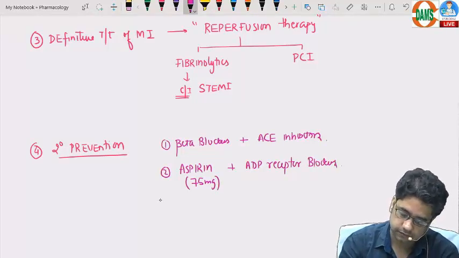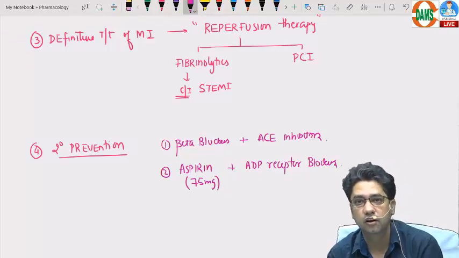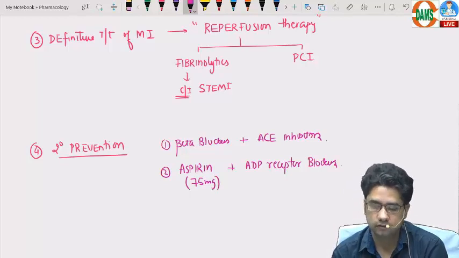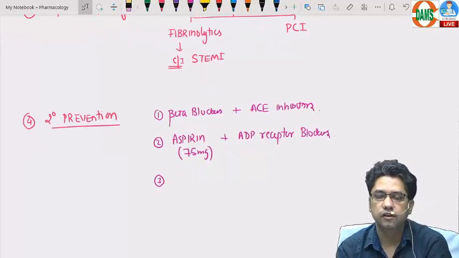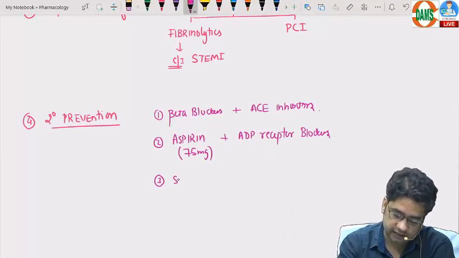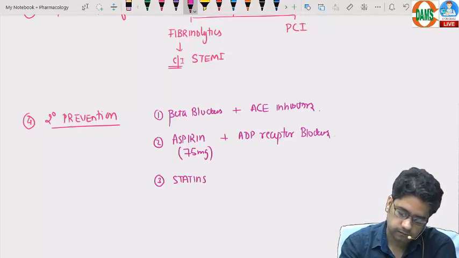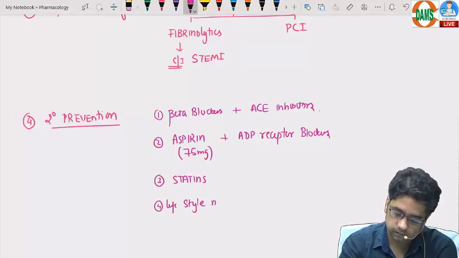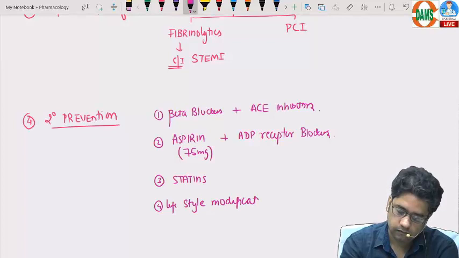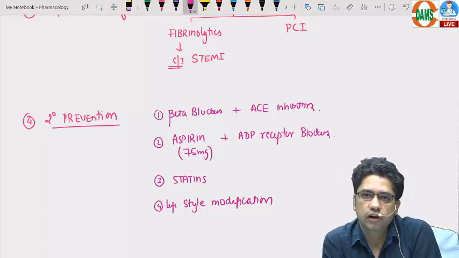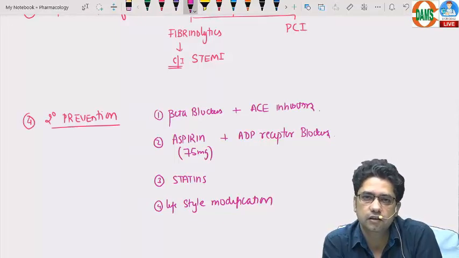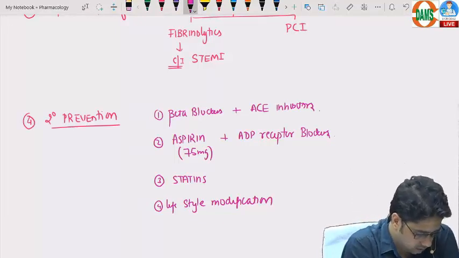Antiplatelet drugs. Aspirin is given lifelong. Clopidogrel is given for 1 year. Don't have to write this part. Third, any other cause, statins. And lastly, lifestyle modification. सिगरेट पीना छोड़ दो, ज्यादा फैटी फूड अवॉइड करो, नमक खाना कम कर दो, low salt diet, because salt causes hypertension. Hypertension will put stress on the heart. So lifestyle modification.